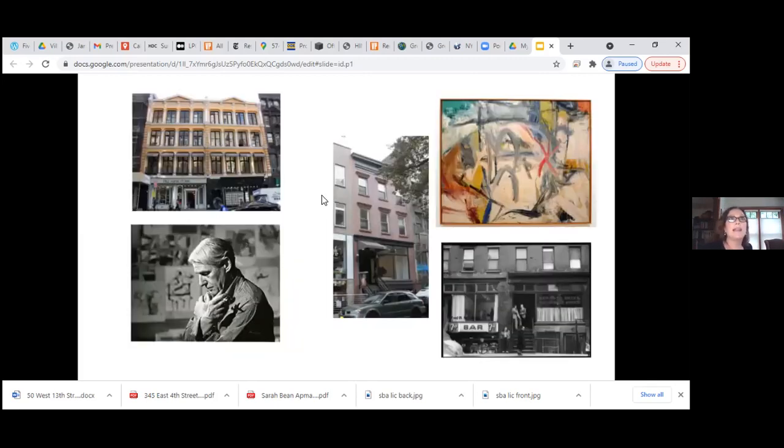So the last example I'm going to show you is a building. Actually, it's the center building, which is 88 East 10th Street. Over here, this is 827, 831 Broadway. It was built in 1866, designed by Griffith Thomas, and it was home to Willem de Kooning between 1958 and 1963, among other mid-century artists, including Elaine de Kooning. It was designated a New York City individual landmark in 2017 on this basis.